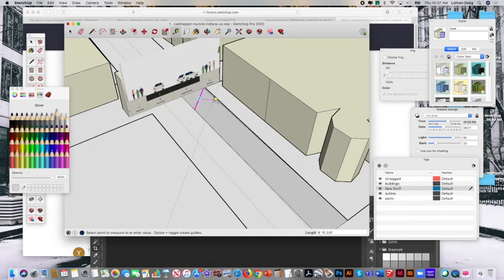So here, how wide is a parking space? Typically, anywhere from 10 to 11 to 12 feet wide. So if I do that, that's a guideline now that represents 12 feet.